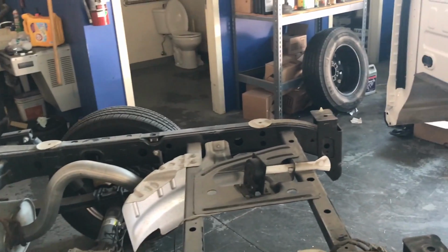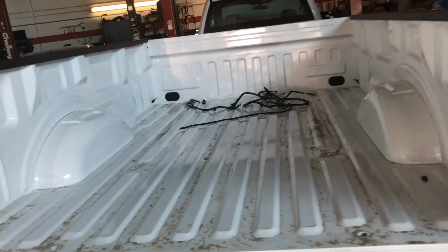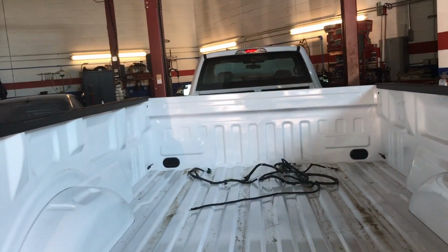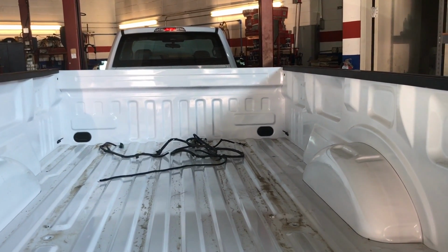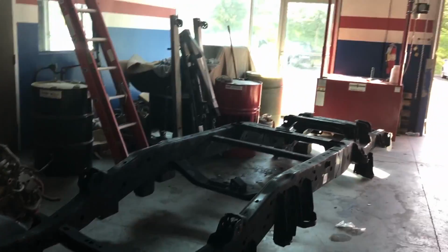I also removed the stop lights from the back. Let me show you that. You need to remove the stop lights from the back because the harness is attached to the frame. That's the harness in this. You can also disconnect and remove. This truck had a rear view camera. That's an aftermarket one somebody installed, so it was a little hard to remove, but I also got the rear bumper removed. That's the new frame in there waiting to be installed.